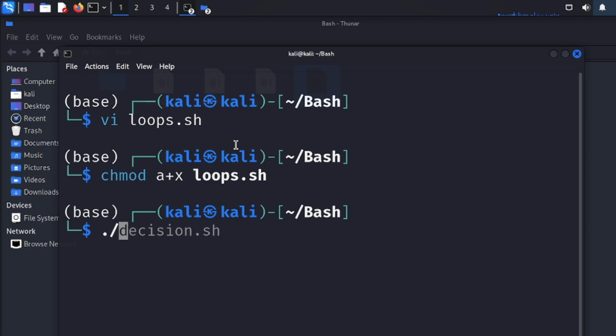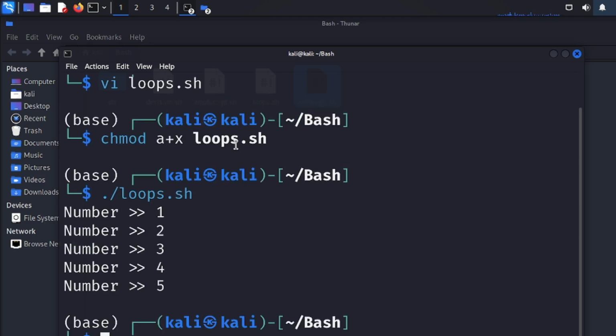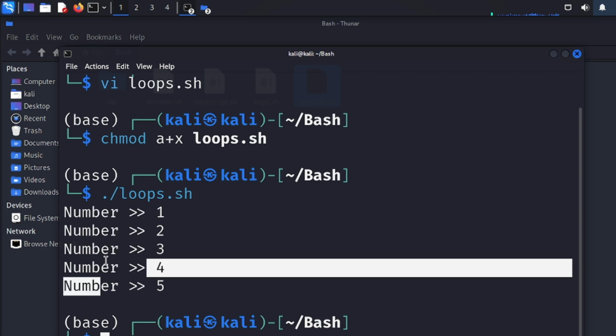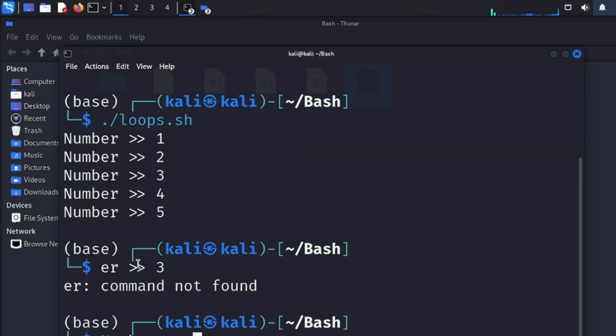So yeah, let's just hit enter. As you can see, our file has been able to go through the numbers one by one, and by doing so we are also performing the operation echo number $I, which would be printing the values of those elements as we pass through them one by one.